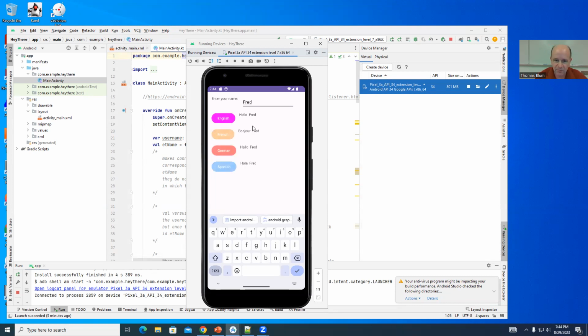If I change the name Fred, it is clearing out the messages and returning the buttons to gray. But as I click on the buttons, they change colors and display the messages. They also become unclickable, and if I change the name, then they become clickable once again. Okay, so that's what we're making.